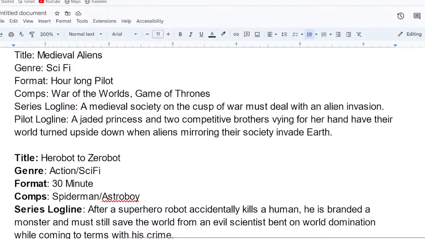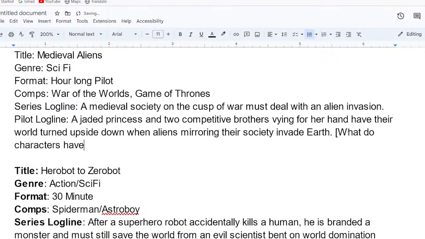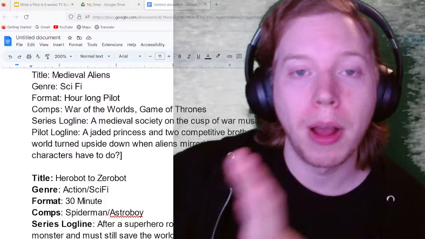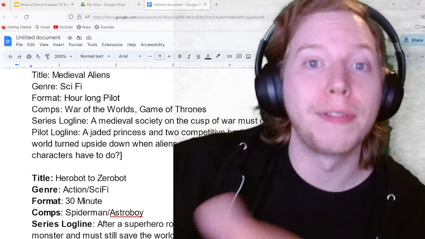Oh. With the pilot, I think they have to survive. Survive what? Survive the alien invasion, because they are the first kingdom to be invaded. Okay, but so for the pilot, we need to get as specific as something like when aliens crash a ship into her castle, our main character now needs to go and get a magic gem in order to get rid of them, or something like that. That's pretty broad and a terrible example.